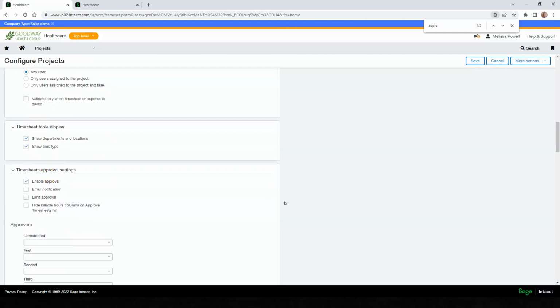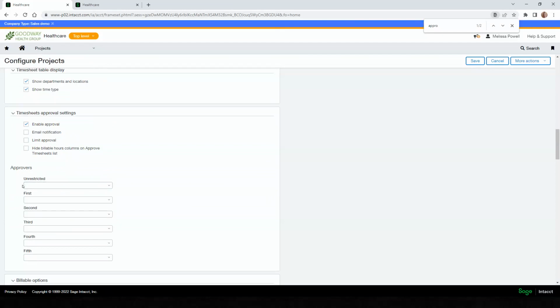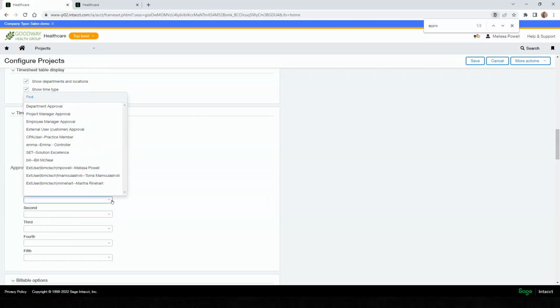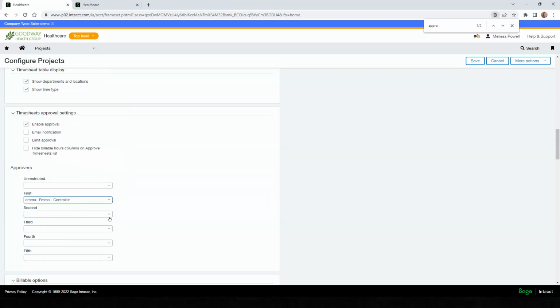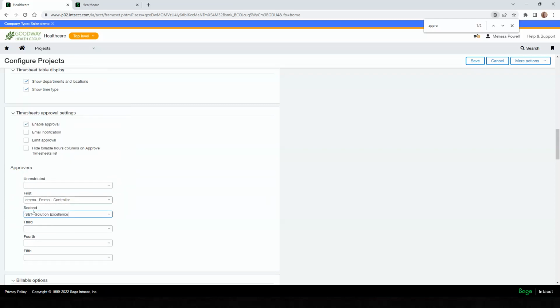So we'll click Enable so you can see what this looks like. So this is just listed by, again, our unrestricted, and then our first, second, third, fourth, and fifth. And so these are user-based types of things. We could assign different users, right, to be the first, second, third. So if Emma, again, is one of those users or is the unrestricted approver, and the unrestricted approver, if you don't know, means just a master approver. So they can kind of override all the other approvers should they need to do that. So again, if any of those are Emma, we want to go ahead and toggle those off.